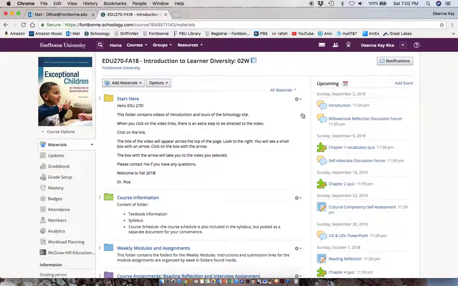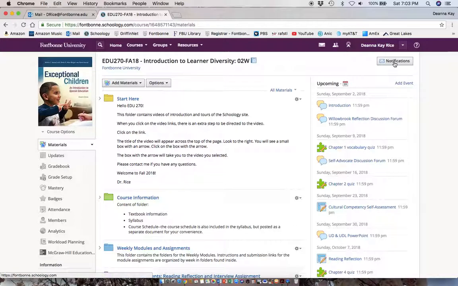All right. Now, on the right side navigation bar, you can see a list of upcoming assignments. Now, this is not a complete list. This is only a list of the items that have submission links in Schoology. So the icons that you see here, the double conversation bubble is for a discussion forum, the puzzle piece is for a quiz or an exam, and the little blue paper with the pencil is for a submitted written item, like if you're writing a paper, the teacher interview assignment or some type of reflection, this icon will be there.